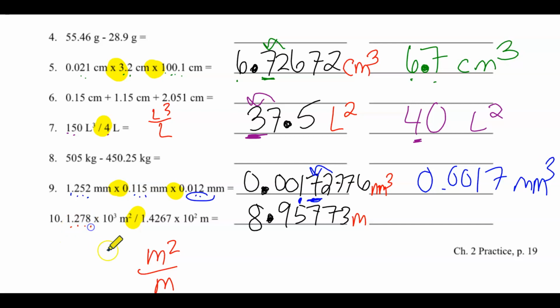Okay, now we got one more right here. 1, 2, 3, 4 SigFigs. That's just product scientific notation. 1, 2, 3, 4, 5. So we're going to 4 SigFigs right here. 1, 2, 3, 4. Look to the right. Will the 7 round up? It sure will. 8.958 meters. Okay. It would be nice if we just always rounded to 2 decimals or 3 decimals, but we round the answer based on the least specific input. So you're only as good as the weakest link.